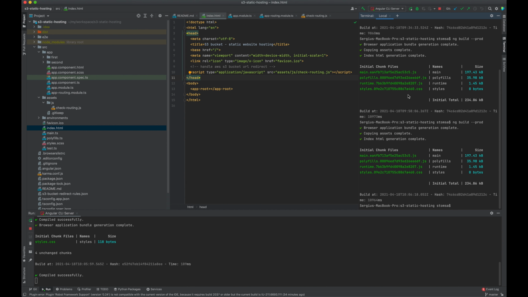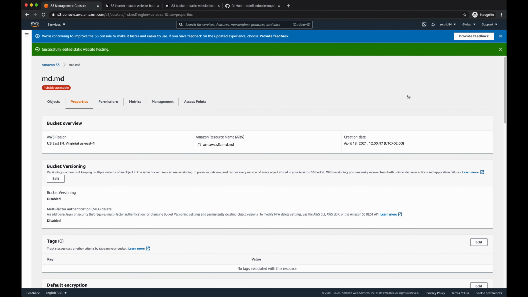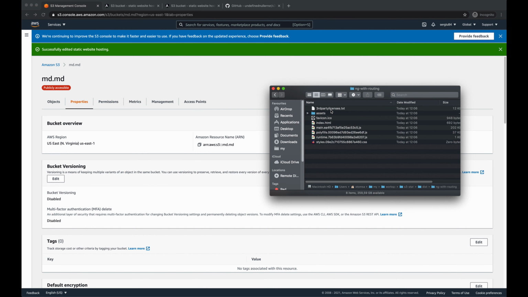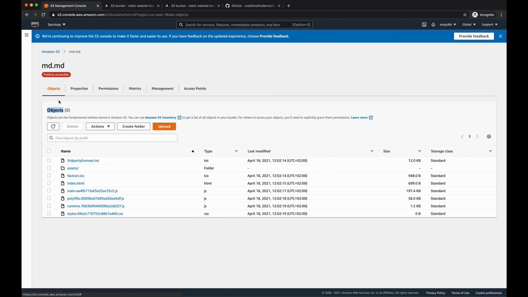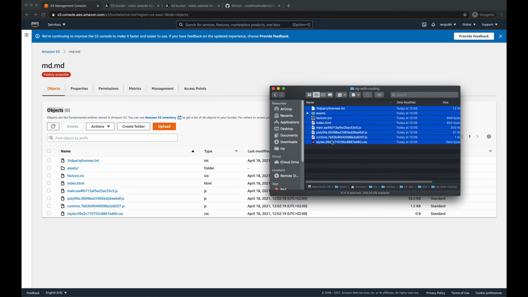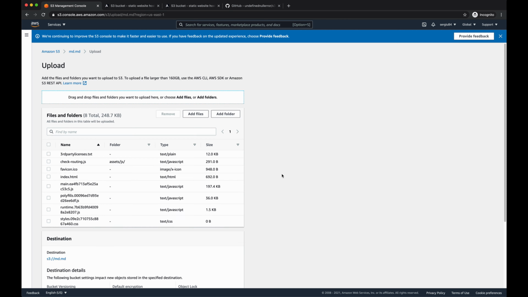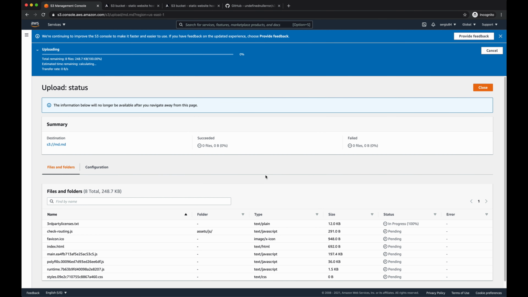And when the application is ready, we can actually upload our new objects into the bucket. So let's go into our objects list, drag them here, and upload the new versions.